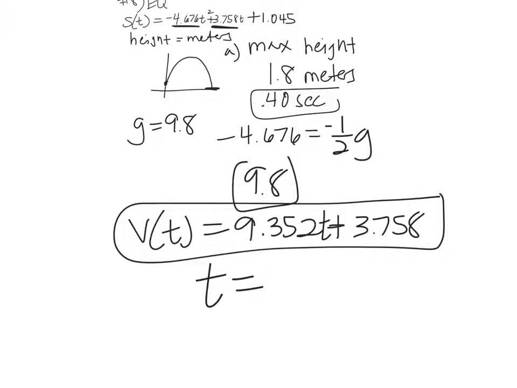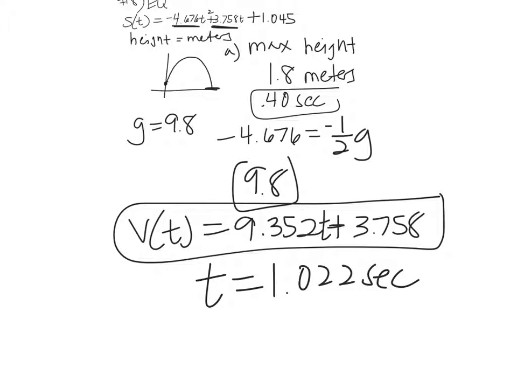I'm going to change my window a little bit just so I can see a little bit more. I have to find out right there. Do you see that? Where it hits the ground. So I can go to y2 and put in y2 equals 0, which I would need to probably change my minimum a little bit too. And I will find the intersection. Some of you guys like to find the zero. I'd rather find the intersection. So calculate number 5, and I get that. The time is 1.022 seconds. That's how long it takes for it to hit the ground.